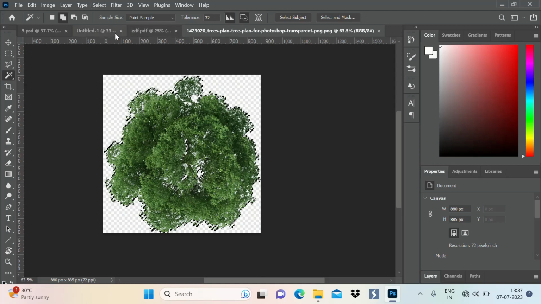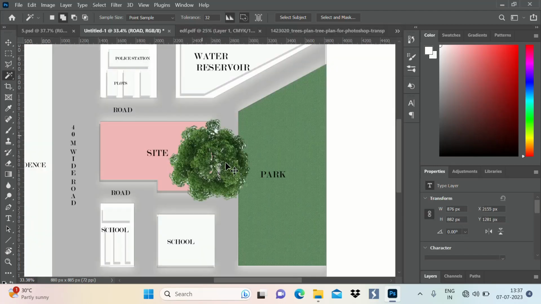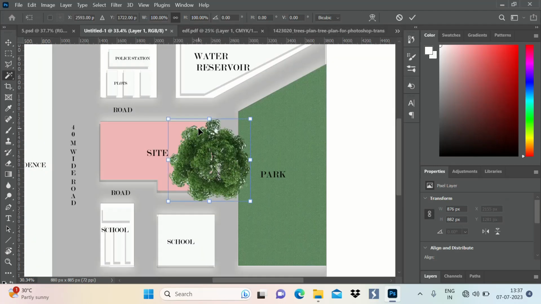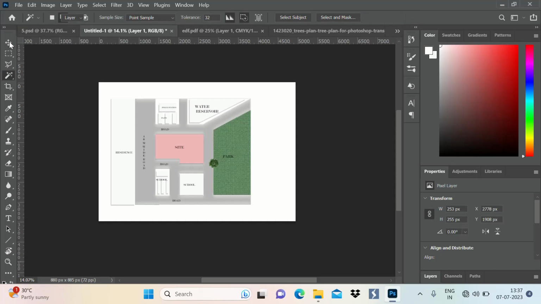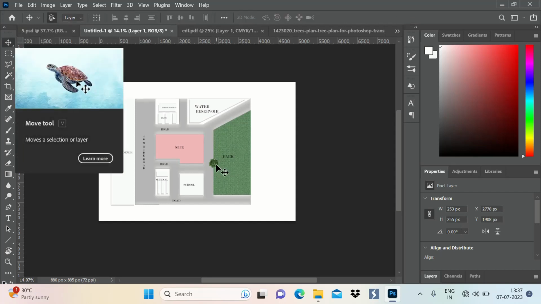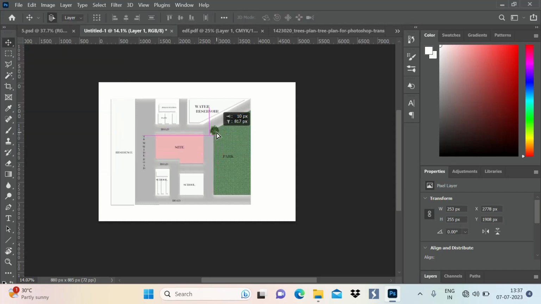Now Ctrl C to copy and paste. After pasting, press Ctrl T and make trees like this. Click on the move tool, its shortcut is V, and place it here where you think it will be better.